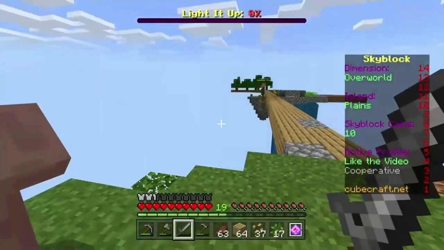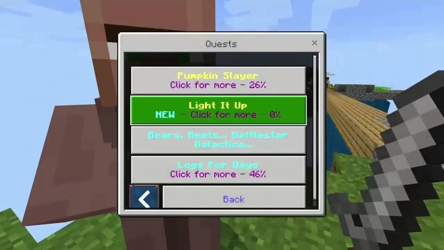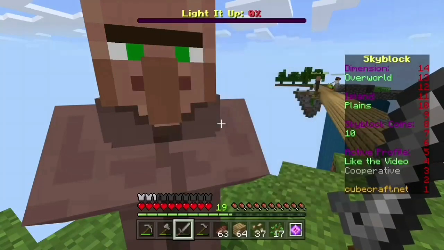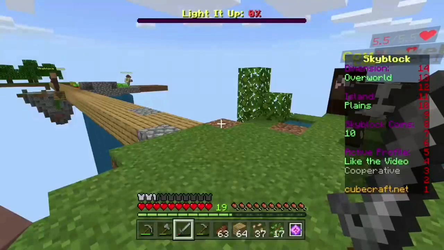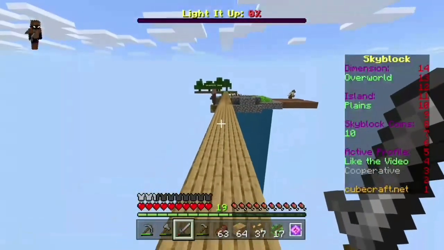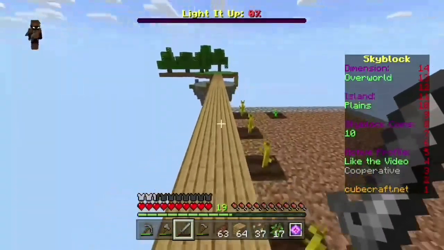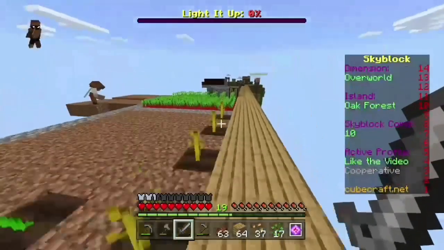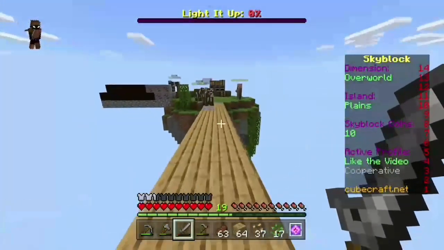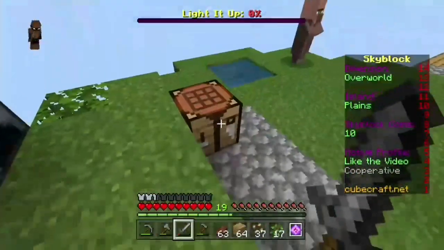We have 10 Skyblock coins. How did that happen? What do you mean? We've got 2,485 Skyblock coins. On my screen, I only see 10. Well, I've been selling a lot of potatoes and beets. So, I don't know. That's weird. Might be just a little bug.